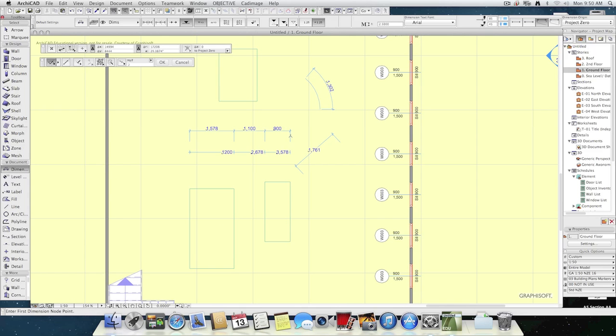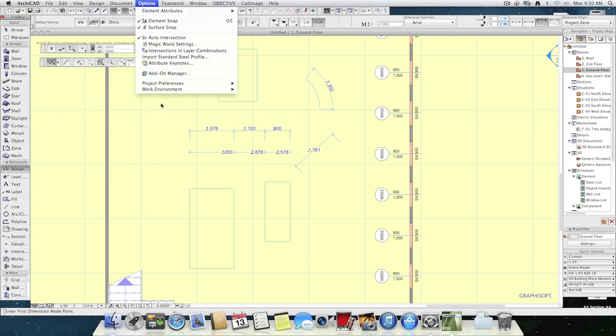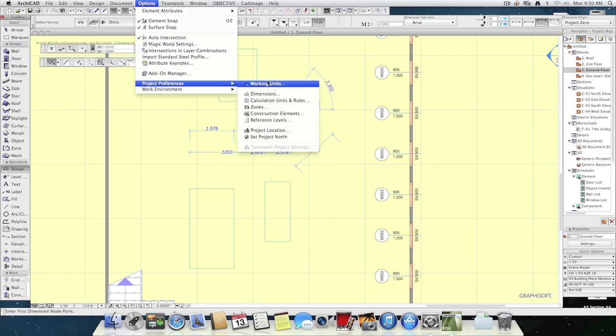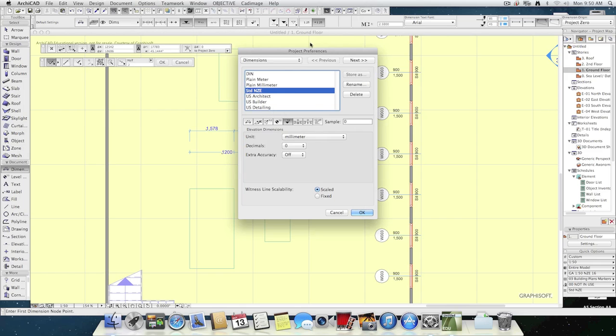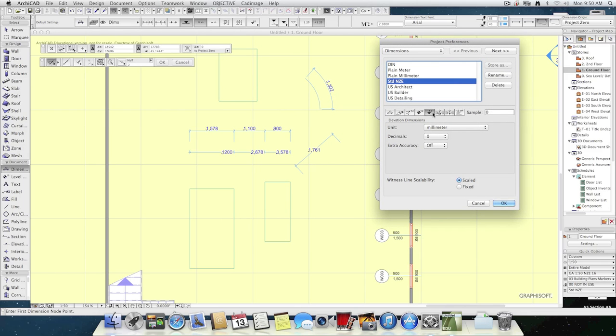Actually, no, there is. If you want to change how these numbers work, because at the moment they're millimeters, you already know this: project preferences, working units, remember where we went into there? You'll also notice that it's got the dimensions in there as well. So this is where all of these are set up. There's my heights, here's my distances. So I could say I want those in meters with 2 decimal places, and go OK.